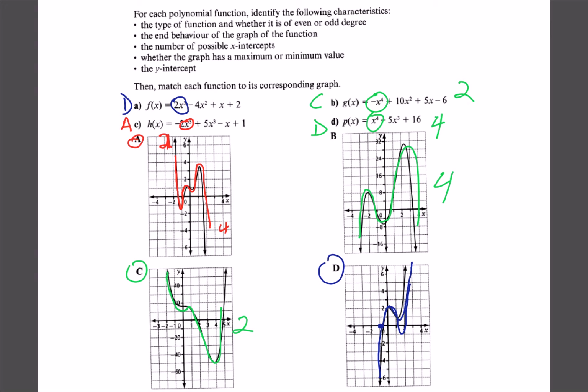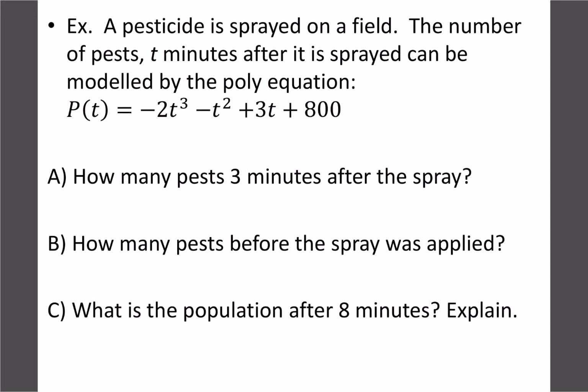For letter A, we only got 3 x-intercepts for a 5th degree, and for letter D, we only have 1 for a 3rd degree. So x-intercepts won't tell you necessarily what kind of equation it is. Look for the bends or the changes in direction. That's a better way to identify.